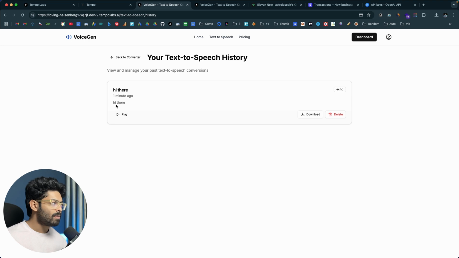And now the cool thing about the SaaS starter template pack within Tempo Labs is that you don't have to spend any time, energy, or even tokens on implementing all these functionalities. So normally if you were to, let's say, implement Stripe or authentication or any other features, you will have to engage in a back and forth conversation with the AI, and easily you will spend like millions of tokens for just that one thing. So that is where the starter template comes into play. So everything is already taken care of. All you gotta do is put your API key and click on the integration button, and everything should be done and ready for you.